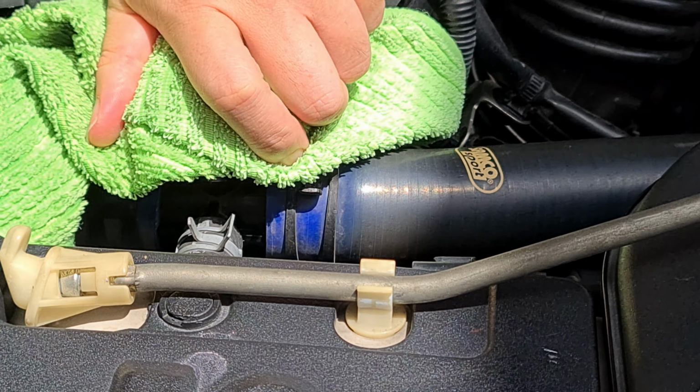Okay, so we've gotten the old and the new. So the next thing we want to compare is whether it is the same design or not. So as you can see, this and this is at the correct place. Alright, and you can see the old one has already chipped off quite a bit, whereas the new one is nice and smooth.